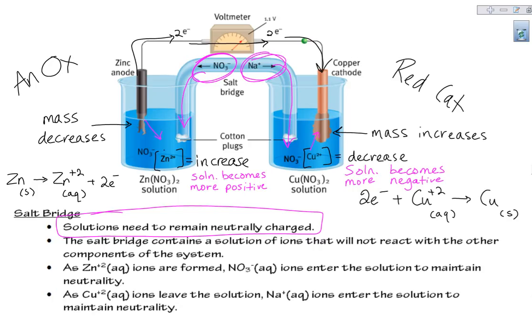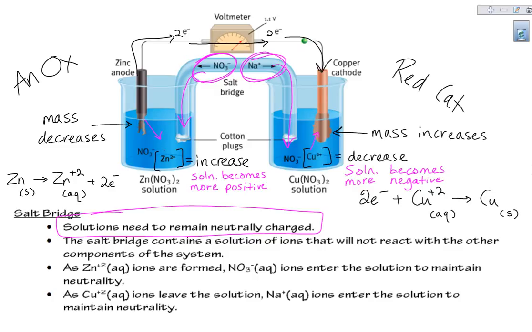Okay, so we were mentioning these galvanic cells. And there are these big fancy pictures where you have to label all the parts and know, like, will the mass of the electrode increase or decrease? Does the solution become more positive, more negative? Where's the anode? Where's the cathode? Where's oxidation or reduction? Or what happens to the ions in the salt bridge? This right here is everything you need to know about a galvanic cell.